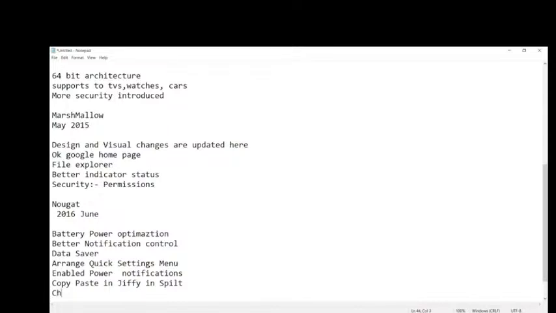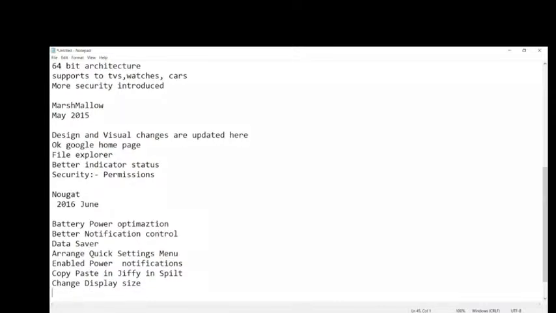And the next feature here is change the display size. So what is the display size? Like if you want to adjust the font, someone can view small fonts, someone cannot view small fonts. So such kind of font management has been introduced. If you want the font size bigger, you can select bigger. If you want a smaller font size, you can adjust that. Such a feature has been introduced in this version.